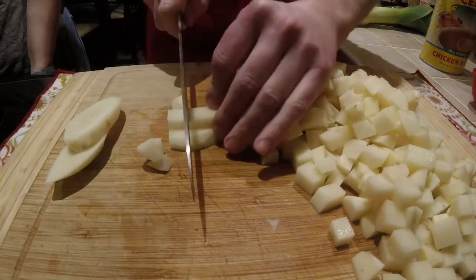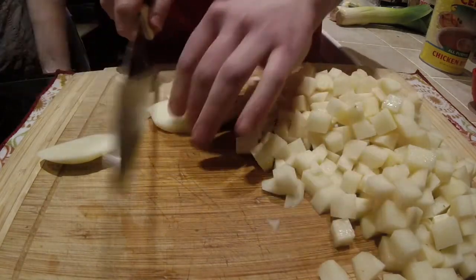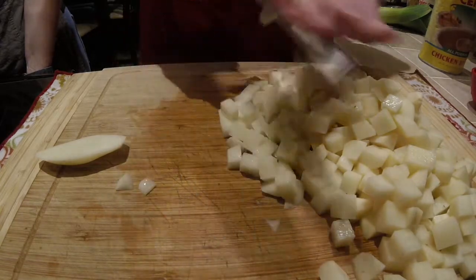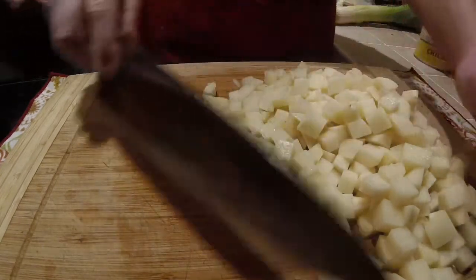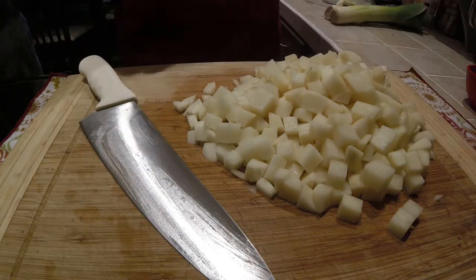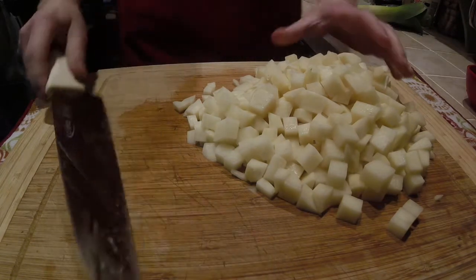So, what were we going to be cooking these in? All right, so you're going to take a large stock pot, a 5-quart pot. And you're going to fill it maybe 1/4 to 1/3 of the way with chicken stock. And then you're going to add your potatoes, put it on high, let it boil away. So we're putting our pot on high. We had a little leftover chicken stock from the other night, so we're going to use up all that, and Courtney's going to put more in there.